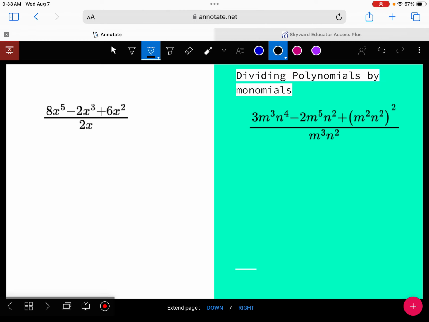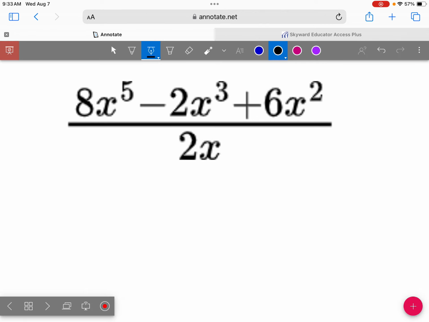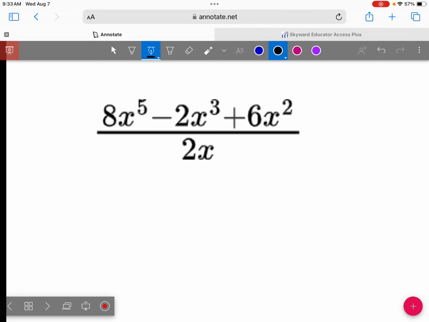Dividing a polynomial by a monomial. So I'm going to bring it in on this left one so we can see it, because I know especially when it's fractions, they get real small, especially in the exponent. So dividing by a monomial. This is for when we have no addition or subtraction in our denominator.